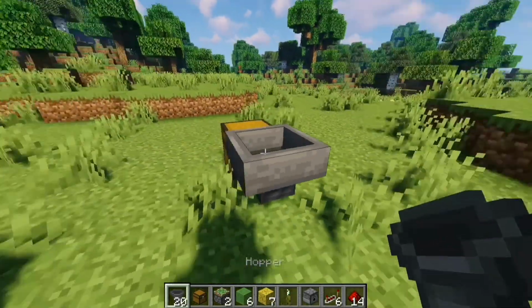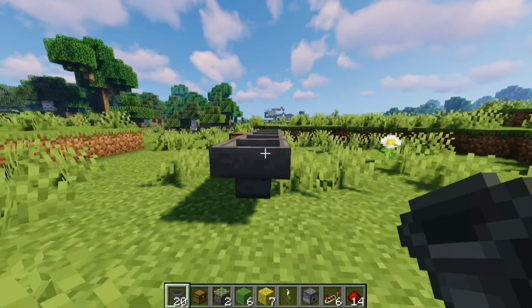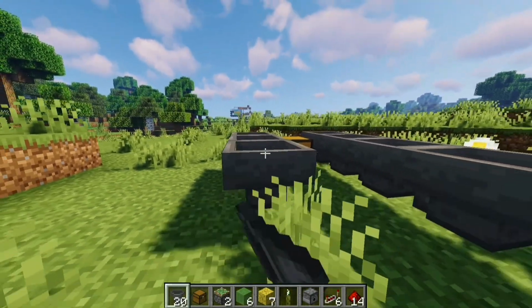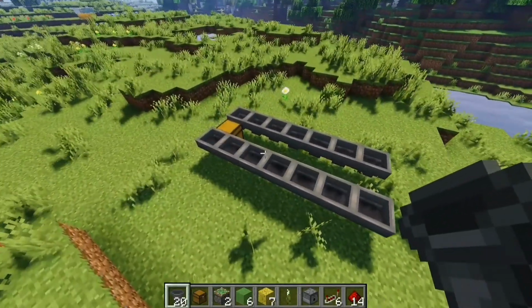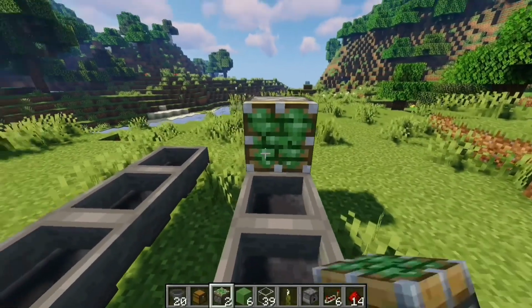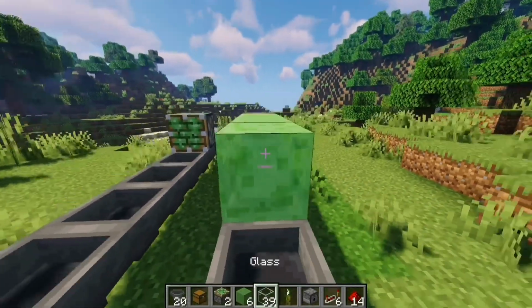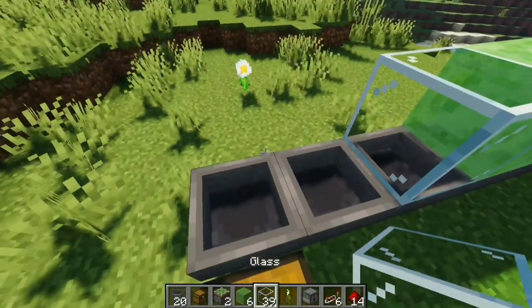So the first step to building this farm is placing down your chest where everything will be collected, and then placing 7 hoppers like this pointing into this. This will be its collection system. So there we go. This is how it's going to collect the items that glitch through the slime and the pistons. Then here on the last hoppers of each side, place a piston, 3 slime blocks, and then a glass block. Do the same here, just like so.